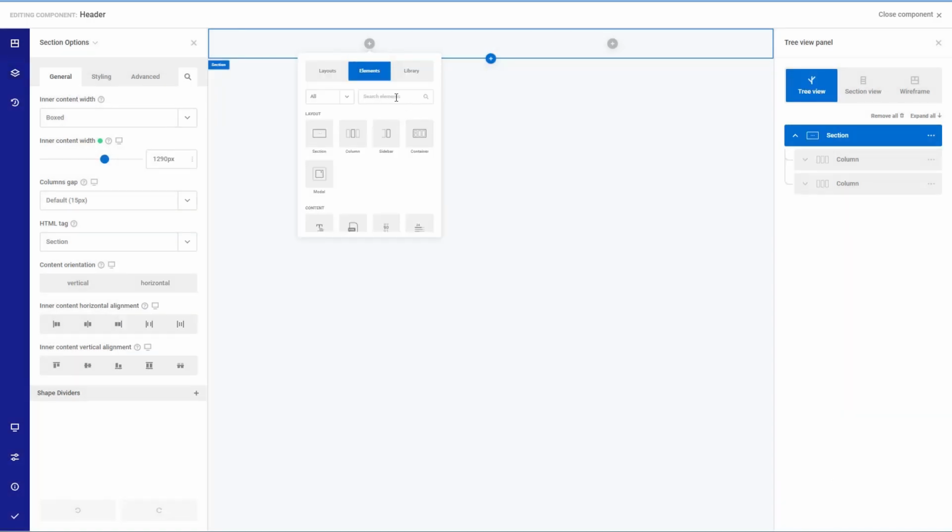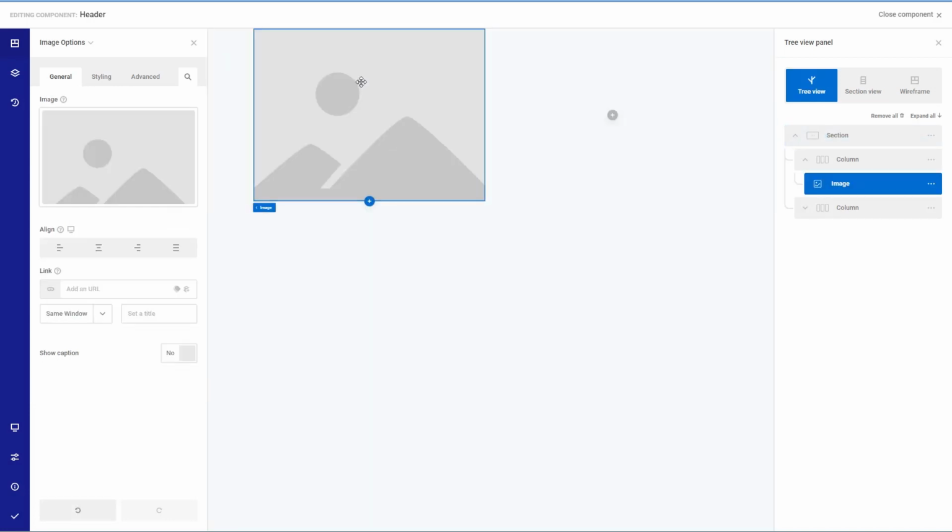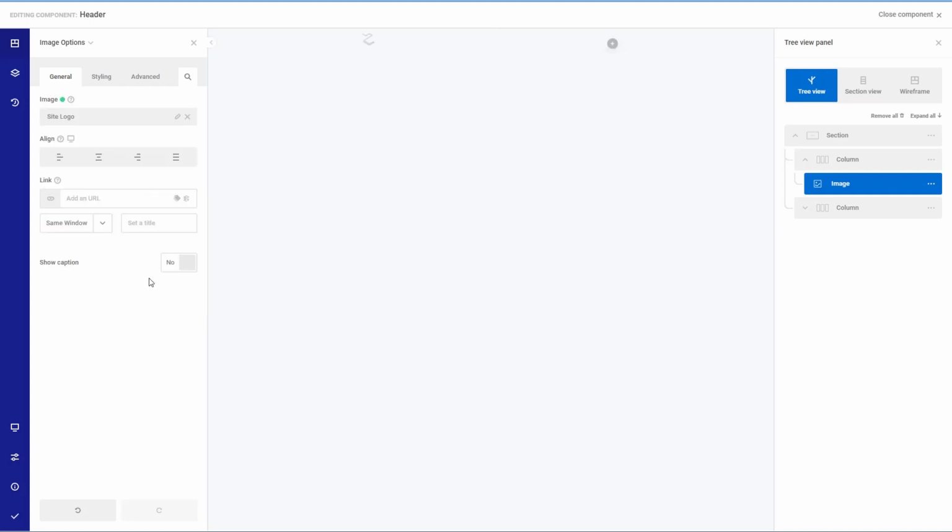All right, so I guess I can put an image in. Let's see if there's a logo. Nope. Okay, so image, again, you can click on it, and that's nice that it goes right to it. When you see this little Z, then you can use the dynamic data. So I'm going to set that as site logo. Nothing showing there. So let's save this.